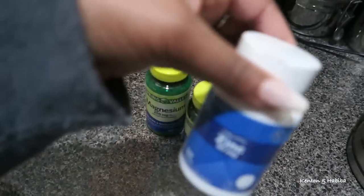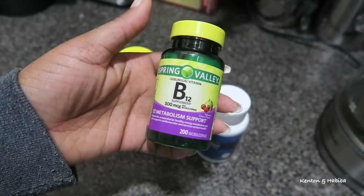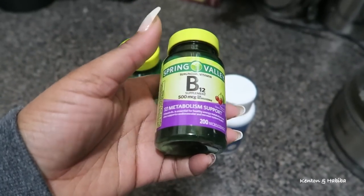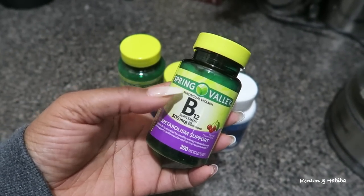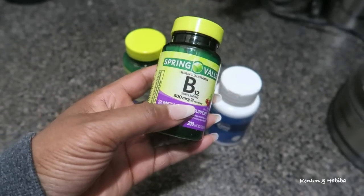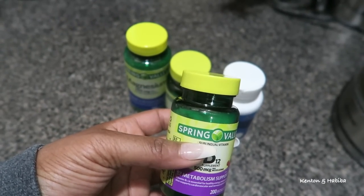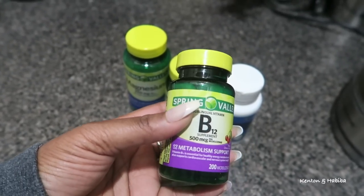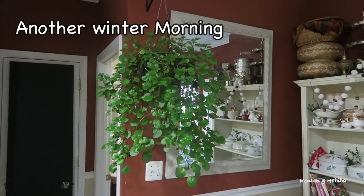Okay, another one I take, but not all the time, is zinc. Sometimes vitamin B12, which is good for your memory and also good for energy. And especially if you don't eat a lot of meat, if you're vegetarian, you're actually required or encouraged to take this every day. So the vegetarians that you may know, they generally take B12 in the form of a tablet or an injection. But they have to take B12 or they will be deficient, because you only get B12 from animal products.